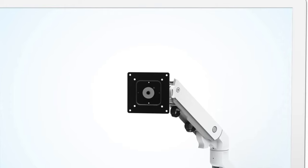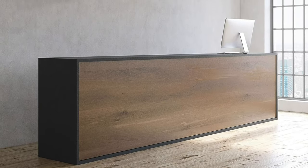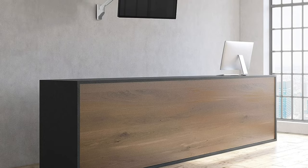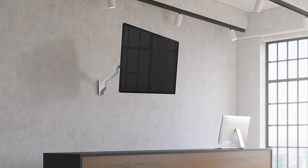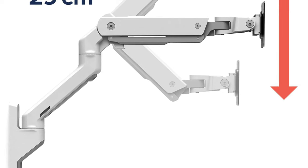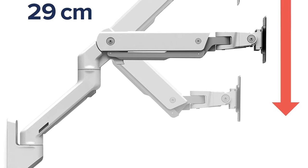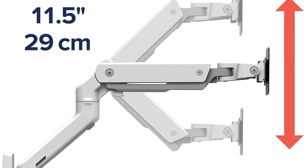Now, Ergotron, for those who think the name sounds like a rejected Decepticon, is actually a much-loved brand in the thrilling world of display stands. This specific model has a sleek design and the kind of intelligent versatility that you wish you had when trying to navigate through Tinder. The arm parts are built like Arnold Schwarzenegger in his prime, so sturdy it can bear your 42-pound monitor like it's lifting a feather. I've had mine for a while, and the only thing it's dropped is my jaw.